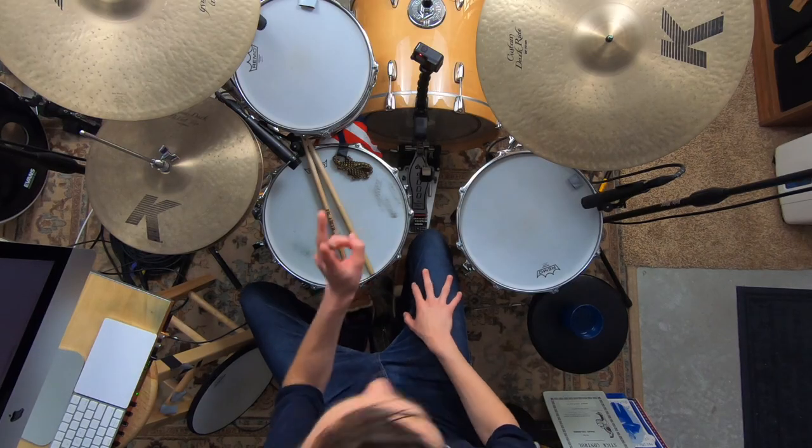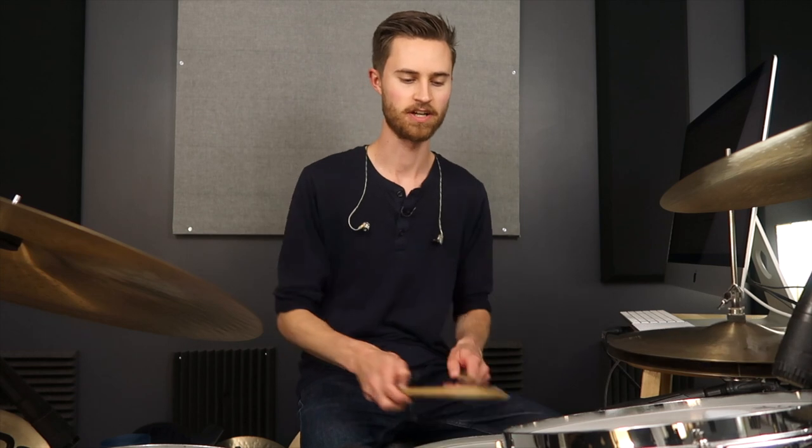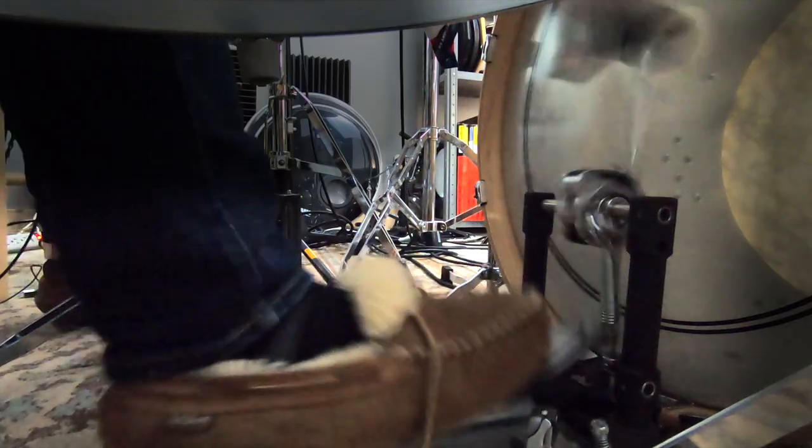Step number two, this one's really interesting. Implement the power of space in your playing. A lot of times things don't feel syncopated and maybe feel kind of boring and just not that interesting if there's too many notes. Like if I sit here and I play, maybe there's a song that requires something like that, like a really heavy rock song maybe, but that's just a lot of notes and they're all the same dynamic, just hammering into your ear.